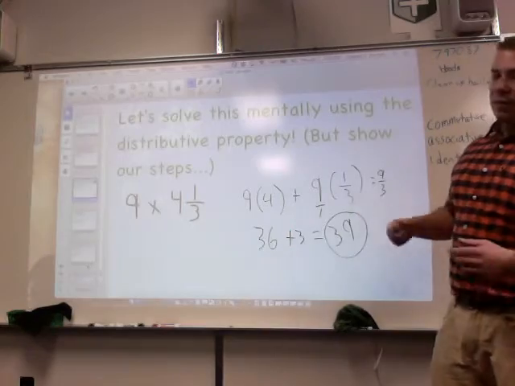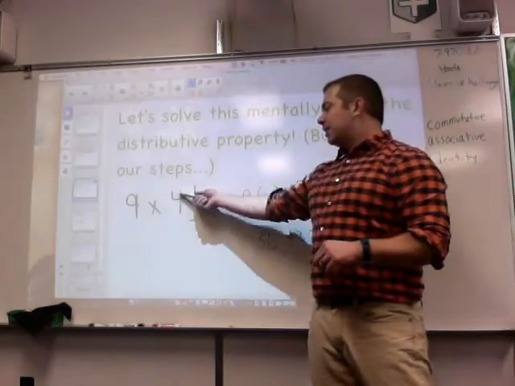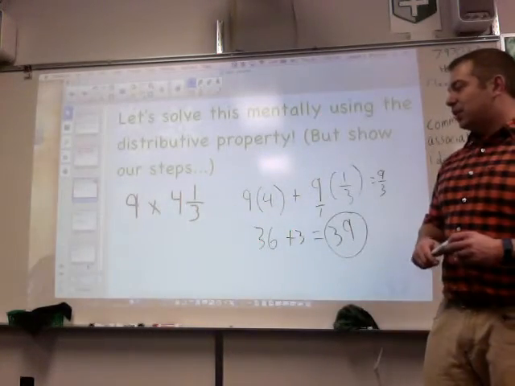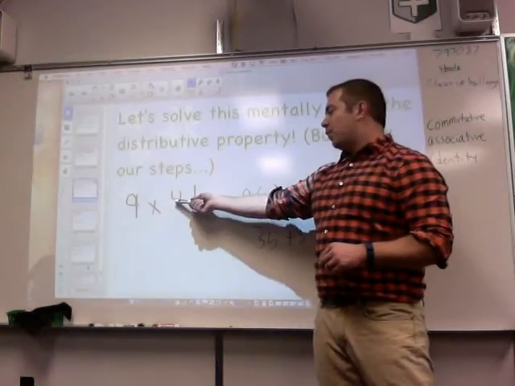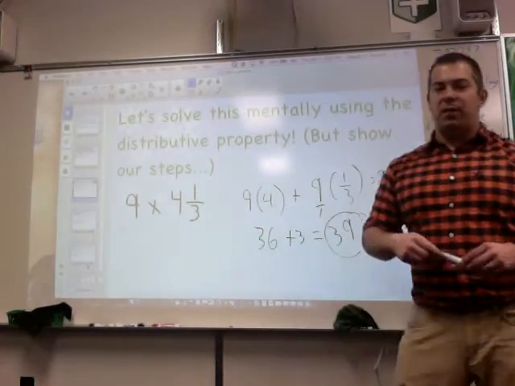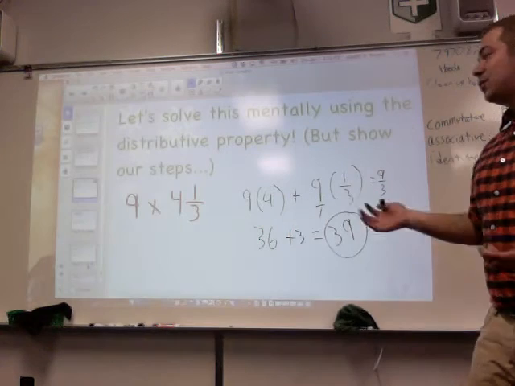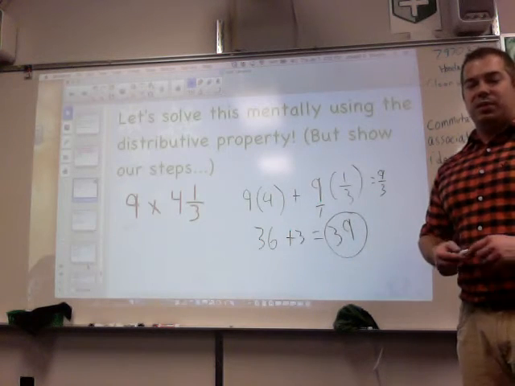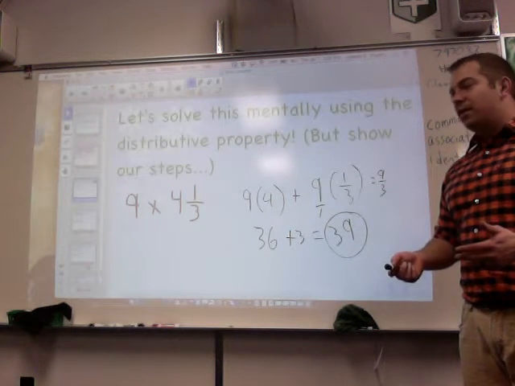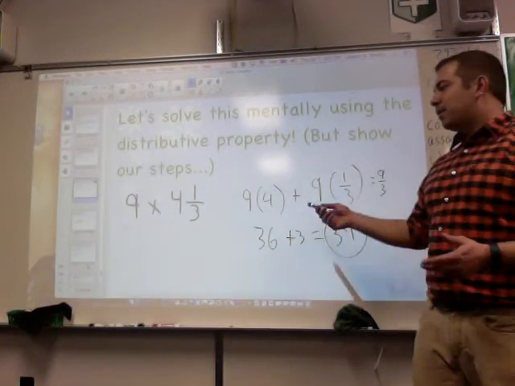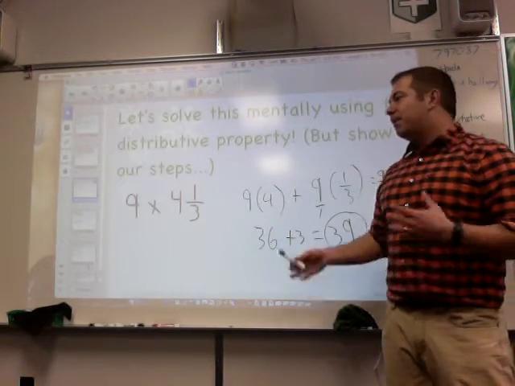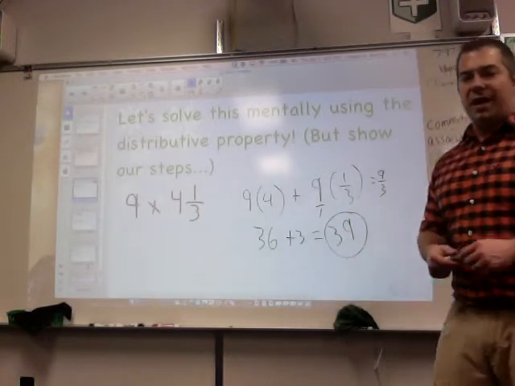The other way would have been to turn this into an improper fraction. 3 times 4 plus 1 over 3, then multiply. So now you see with the distributive property you have 2 steps or 2 choices to do now. If you don't like the distributive property, you don't have to do it later on, but for this lesson you do. So you can try it out and see if you like it.